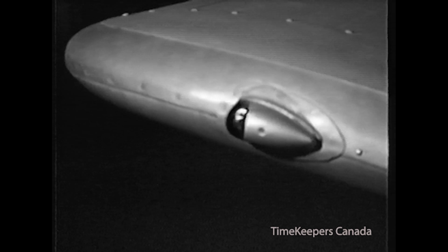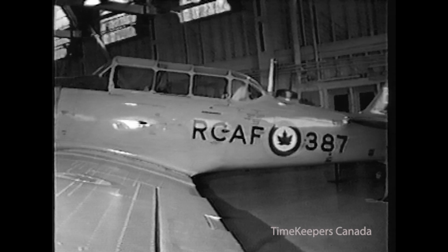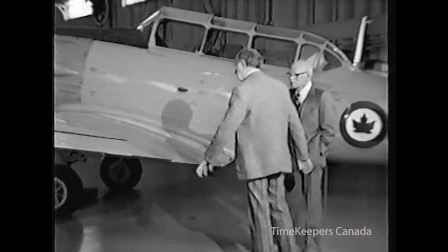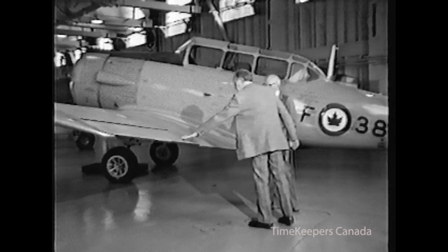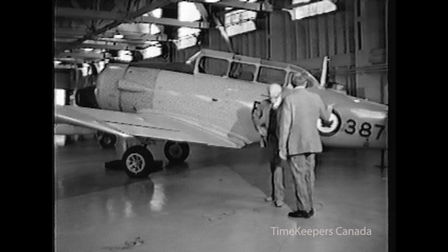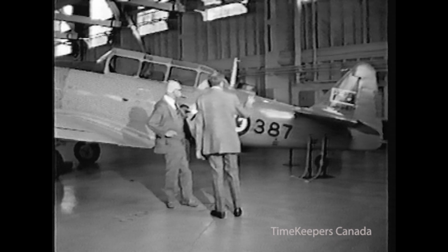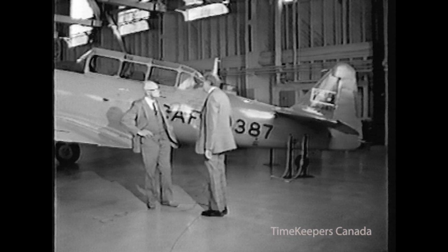Now this aircraft had all the conventional components. It had a thick wing for high lift for fairly rapid takeoff. It had big flaps under the trailing edge here that came down to slow it down for landing. It had big ailerons for lateral stability. These, incidentally, were fabric covered. The rest of the aircraft is metal. The tail surfaces were the same way. The fixed parts were metal. The movable parts were partly fabric covered.